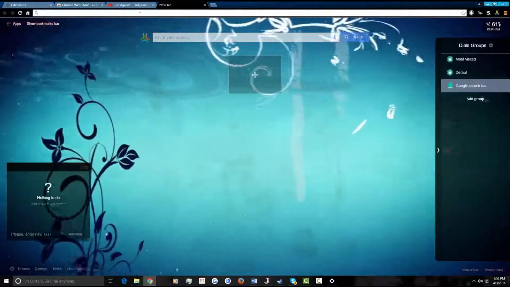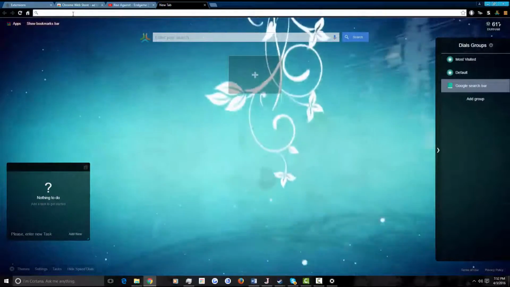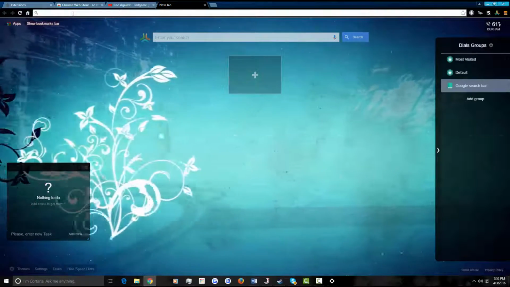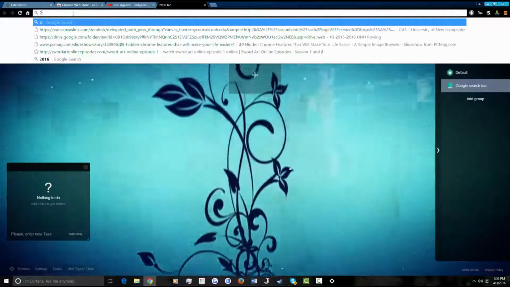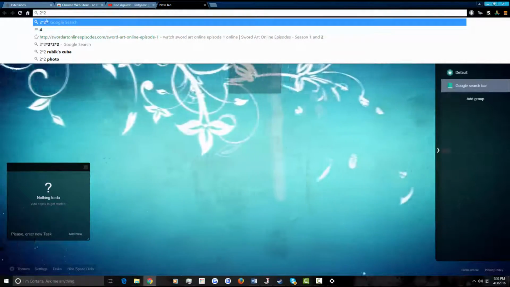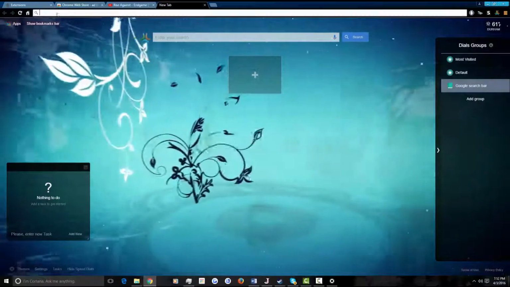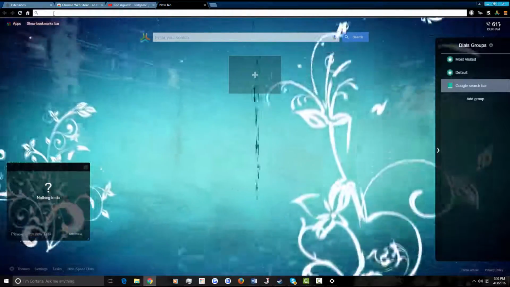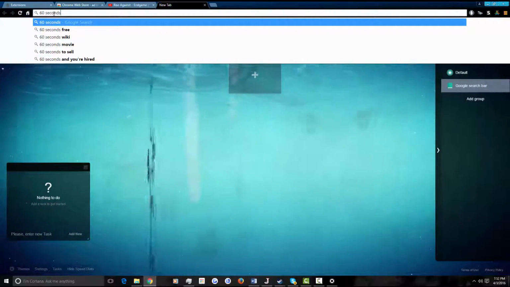Now, it's connected to Google, so one of the interesting things you can do is use it as a calculator or a converter. This helped me a lot last semester when I was taking chemistry. If you type 2 times 2, which is just 2 asterisk 2, it will say equals 4 right under it. Even if you have parentheses and square roots and all that stuff, you will still have it calculated for you. It's really helpful.